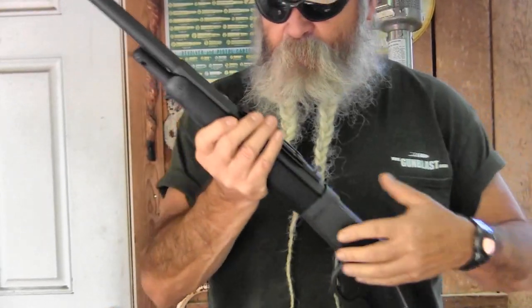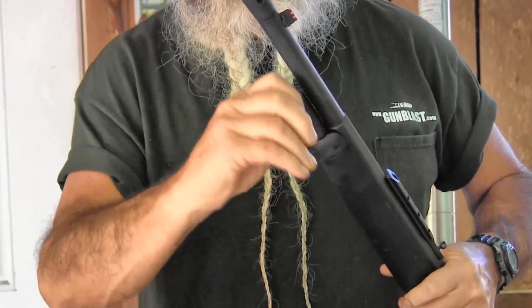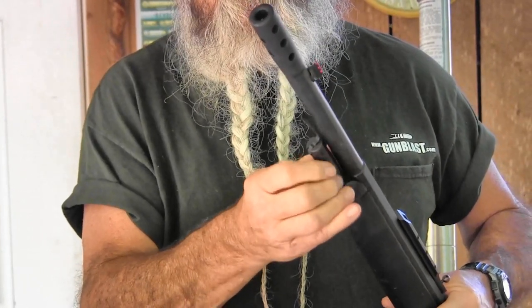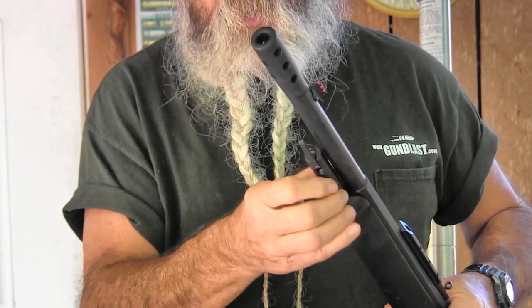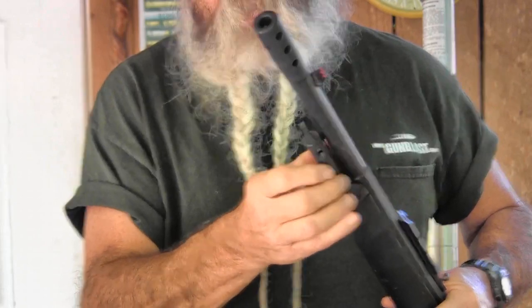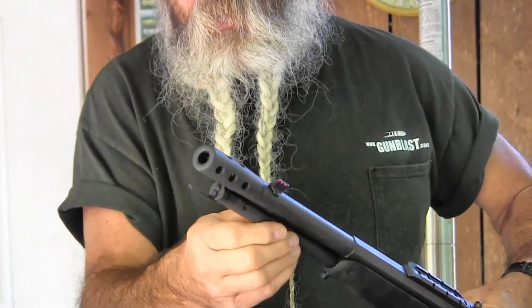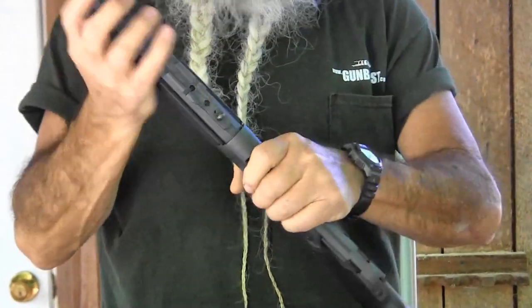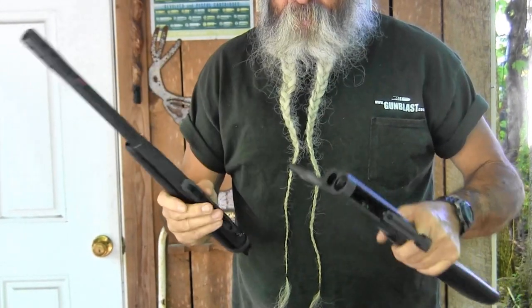It's got a four-shot tubular magazine, and for takedown I'll show you how it works — it works really slick. Flip this little lever up here and thread out the magazine tube. One thing I like about that: if you've ever had a cartridge jam under the lifter on a lever action, it's real handy to be able to remove that mag tube and get that jam undone. I've never had it happen on an 86, but it has happened on Marlin 94s and Winchester 94s. You can pull this mag tube completely out, though you don't have to for taking it down. Have the action open a little bit, pull the mag tube out, and once you get it out, you twist the two pieces — it's got interrupted threads — it comes off and makes a compact package for carrying.